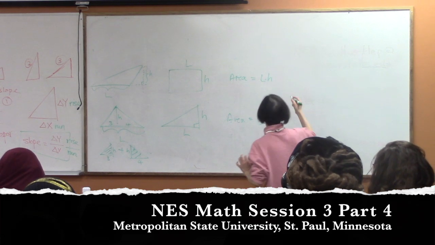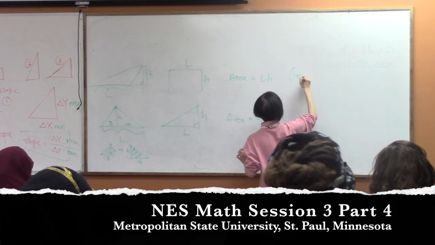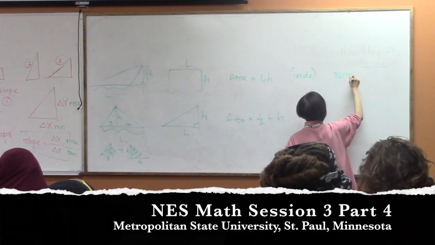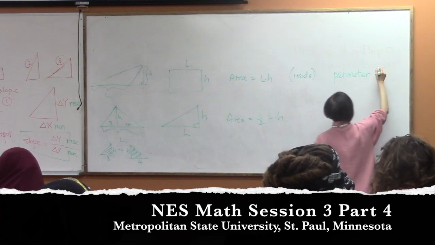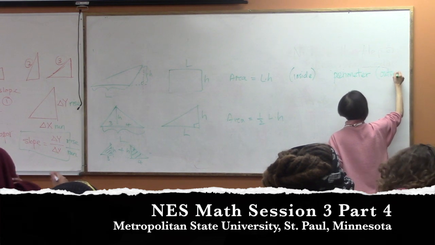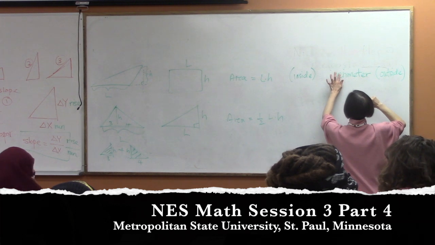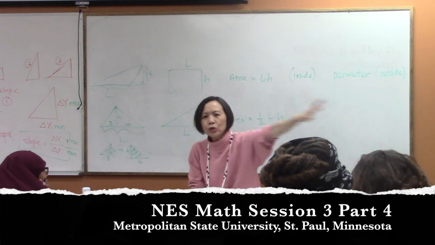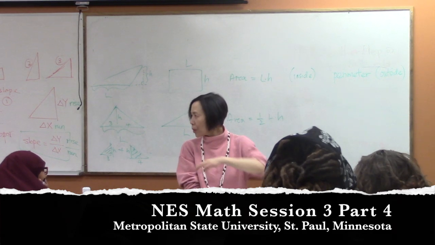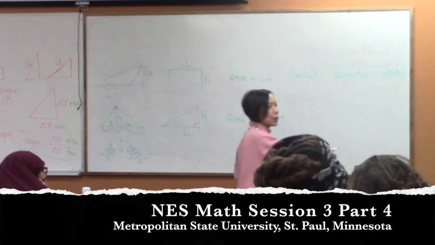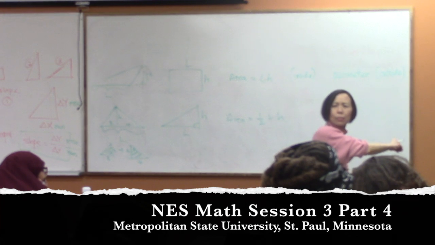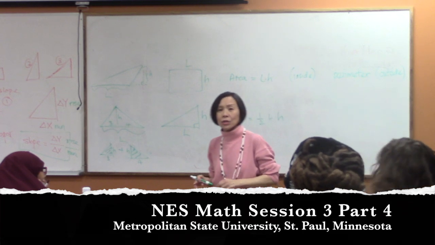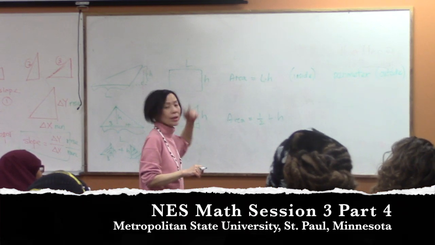So area means the inside. Area is the inside. That's one way to think about it. And perimeter is the outside. The way I think about perimeter, kind of like in real life, the word perimeter is like a boundary. If you look up the word, perimeter means like a boundary, right? The perimeter of something means there's a border, something surrounding it. So remember the perimeter is the outside and the area is the inside.